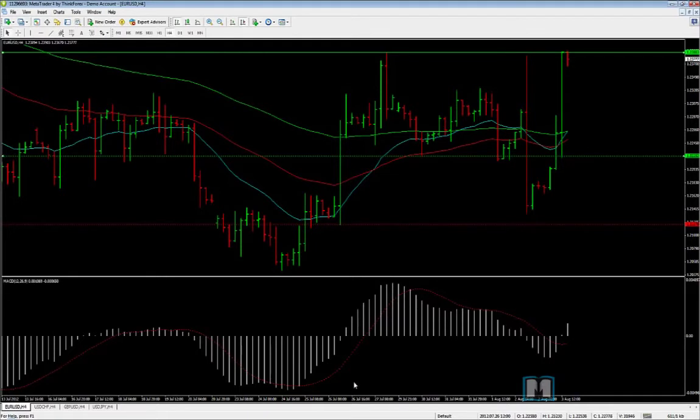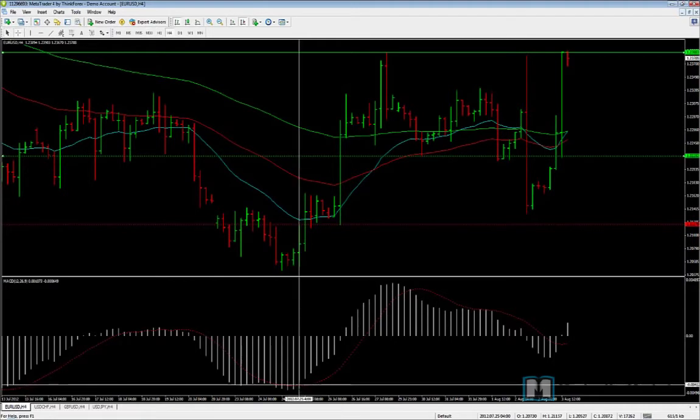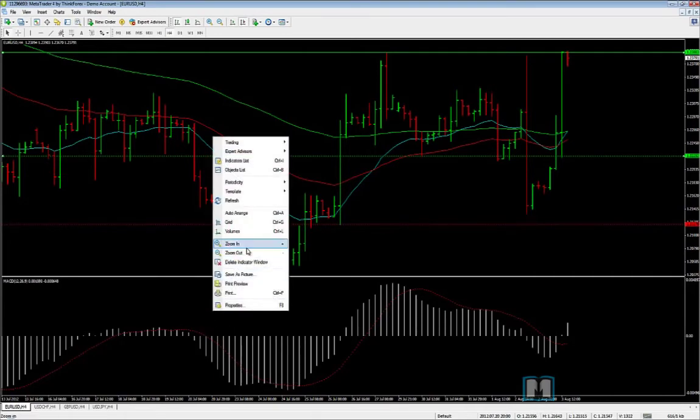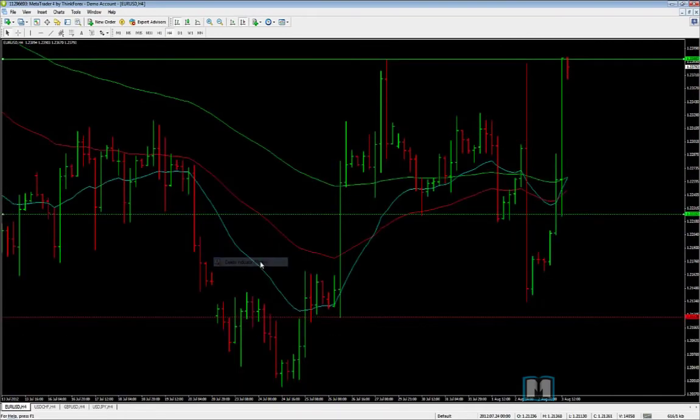Here you can just see one line, but actually it's the outline of the histogram that is the second line. So that's the MACD line itself. You can see the MACD line here crossing down through that level, giving us a sell signal. MACD line here crossing up through the indicator line, giving us at this stage a buy signal. So that's the way to use the MACD. I'm just going to right click and remove this.